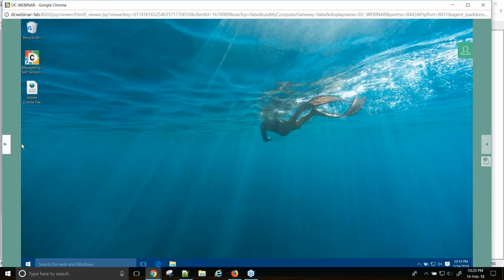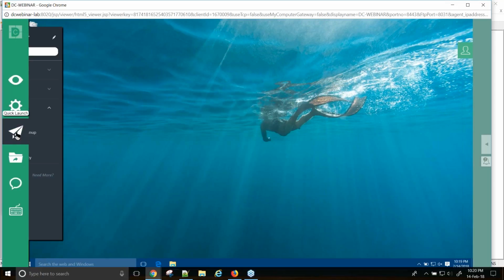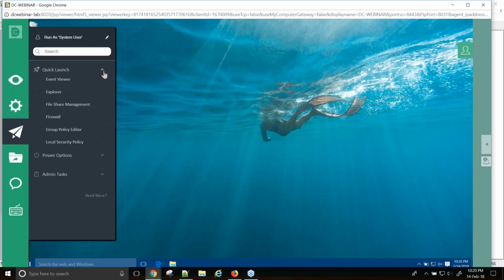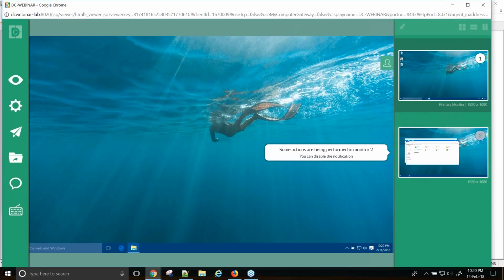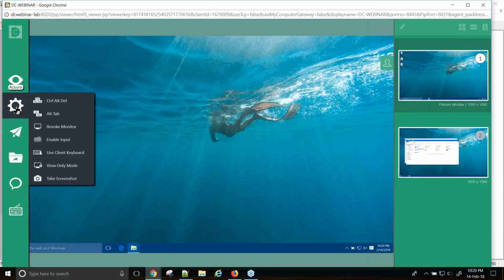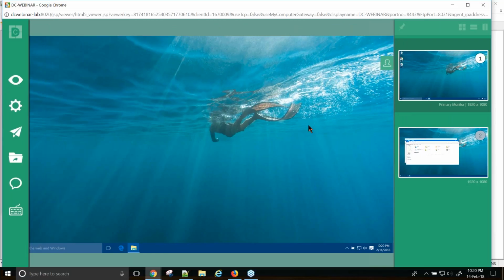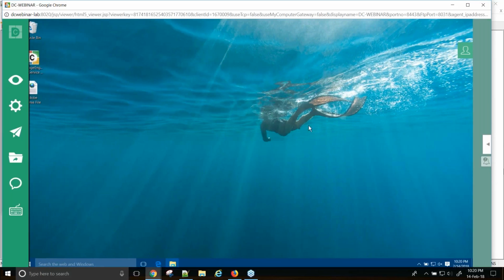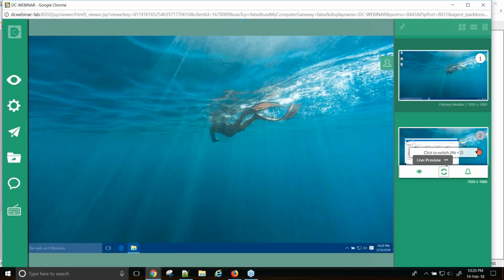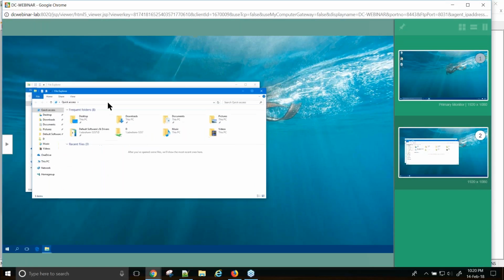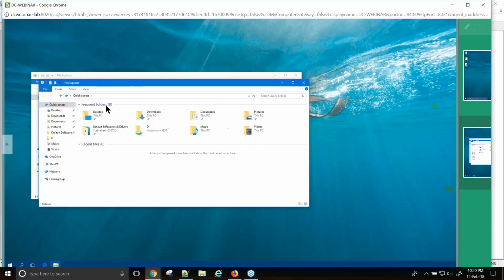Right? And next, I will be using this quick launch option to launch Windows Explorer. Using this option, I can directly launch Windows Explorer. And here comes another feature. Whenever a window opens on a screen other than the screen I'm currently working on, I'll be able to see a small notification. Here is the notification, which tells me there is a window open on a new screen. I can switch to the new screen and access it.